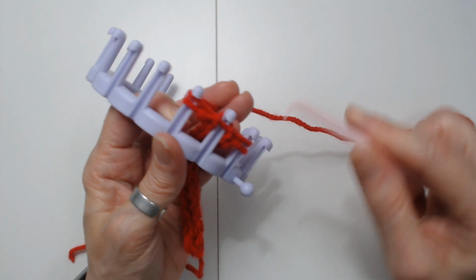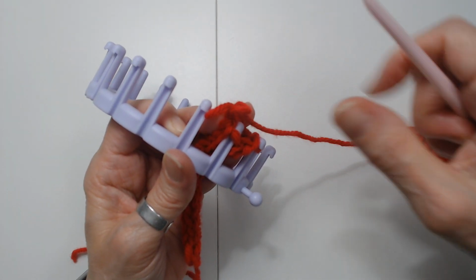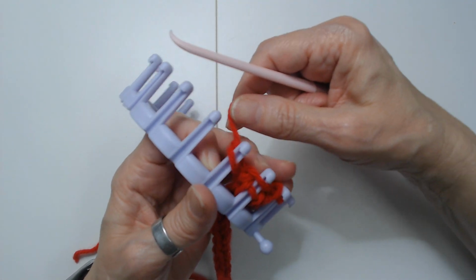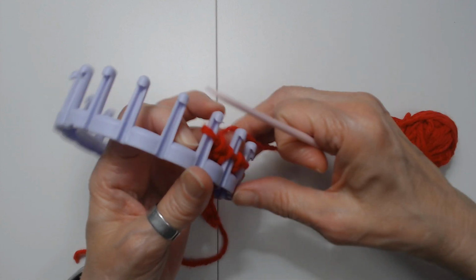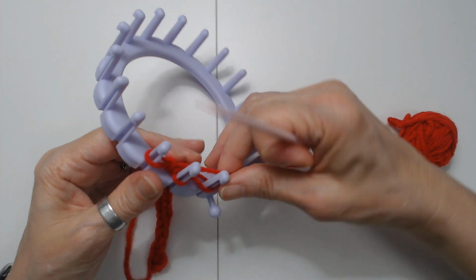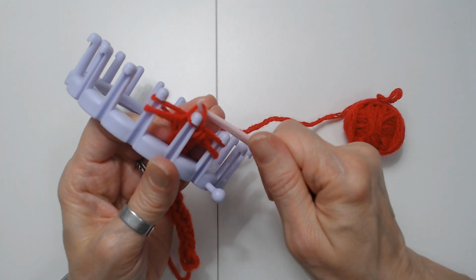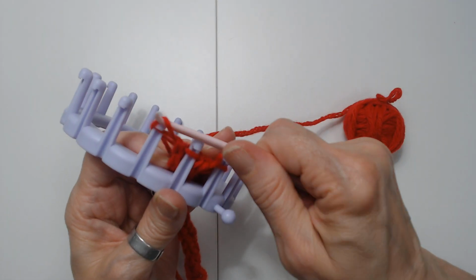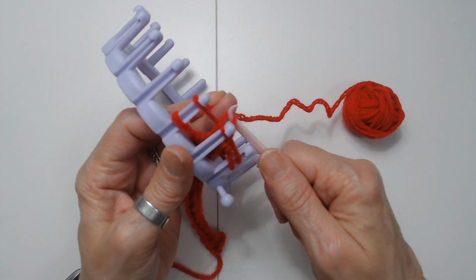I'm going to do it real quick. Oh, if it comes off, just put that back on there. That's got to be knitted up. Okay, back to the front. And you're just knitting off. You can add beads to these as you knit if you would like.